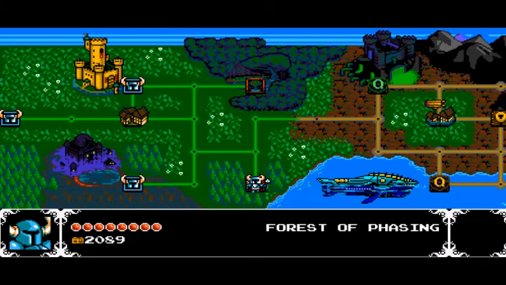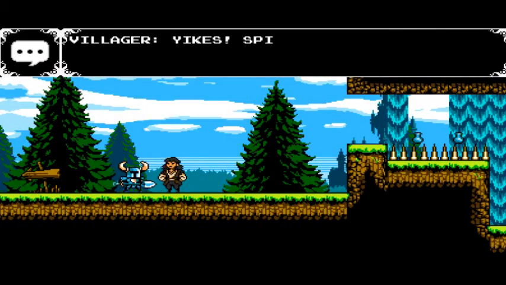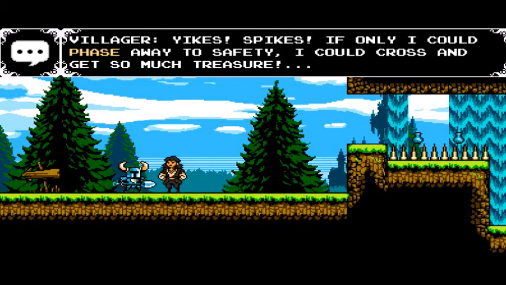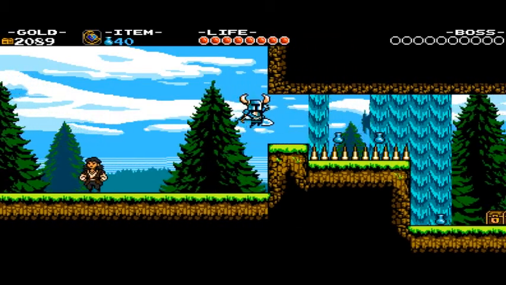Did I say Treasure Night at the end? I meant Shovel Night. Forest of Phasing. Yikes, spikes. If only I could phase to get to safety, I could cross and get so much treasure. Okay, so we're gonna need the phase locket, which is cool.